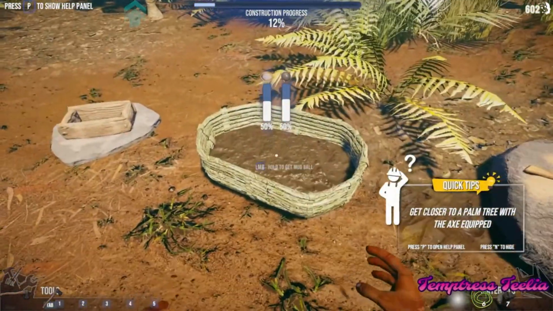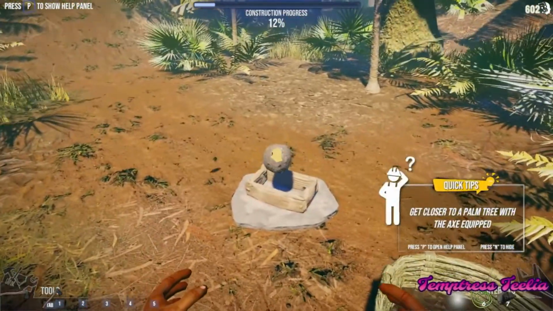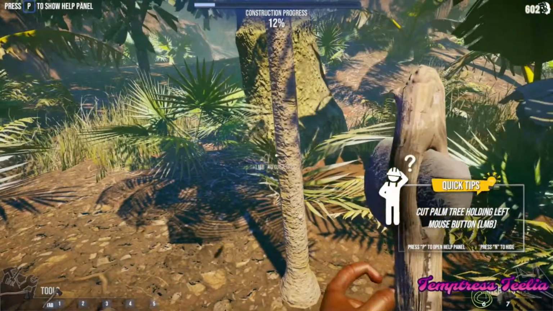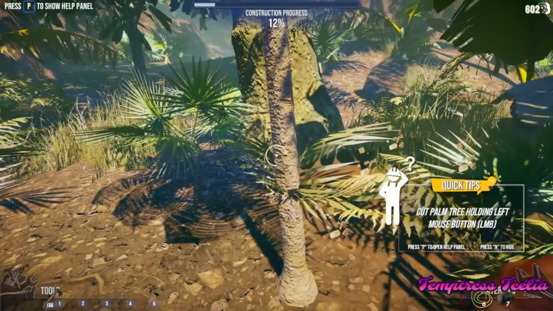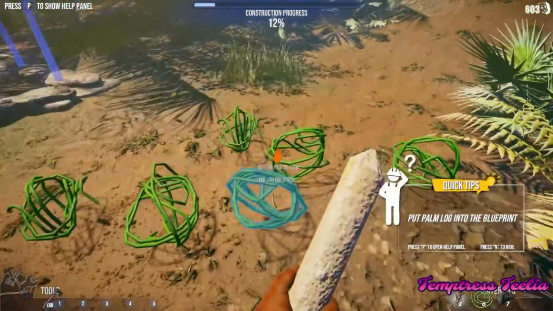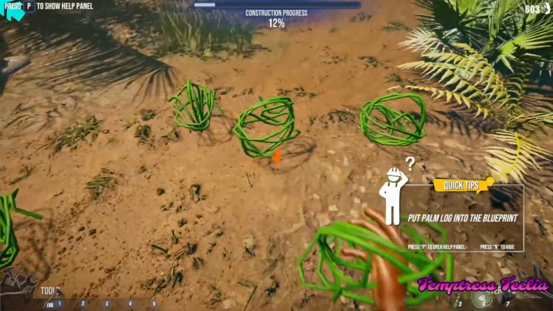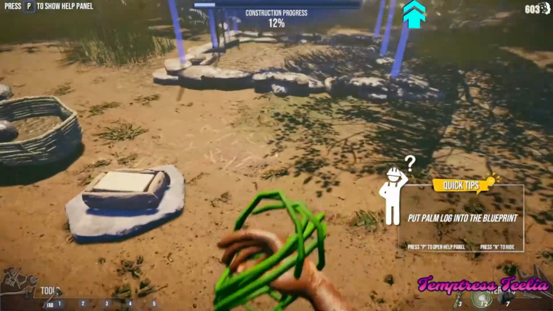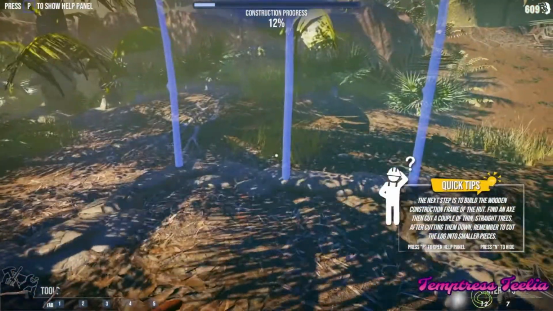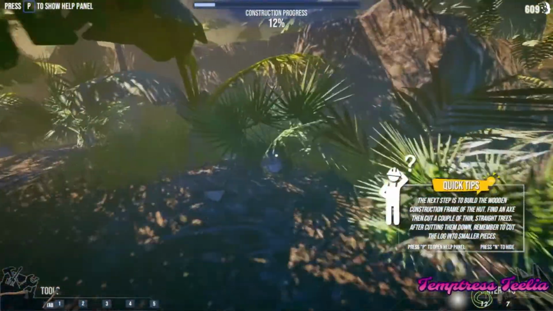This is gonna take forever. Can I make it in there? Boom! We're doing things before we're supposed to. And then timber, and then we cut the log. We're getting all of these. No. So let's put these down. Wooden construction frame, find an axe. Yeah, well, that's what I'm doing.